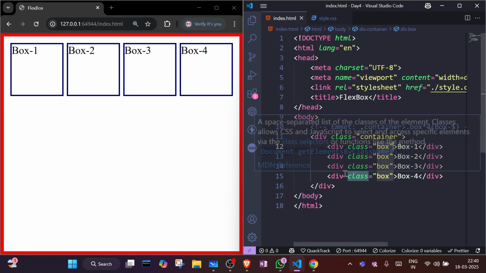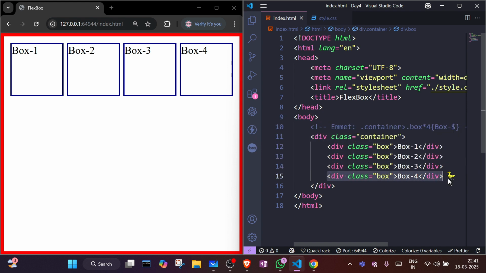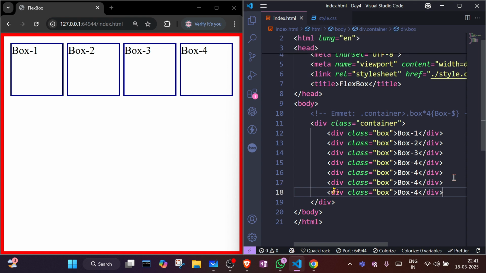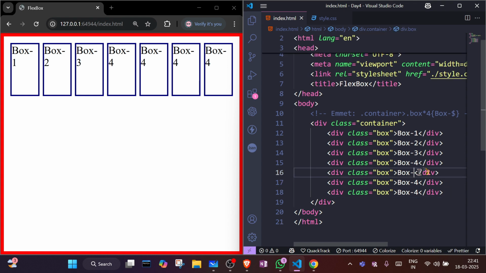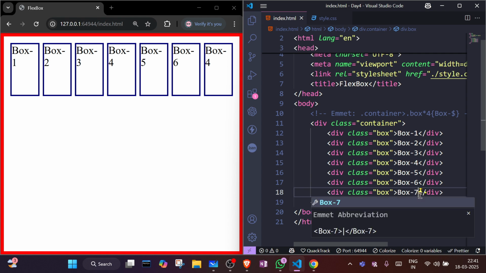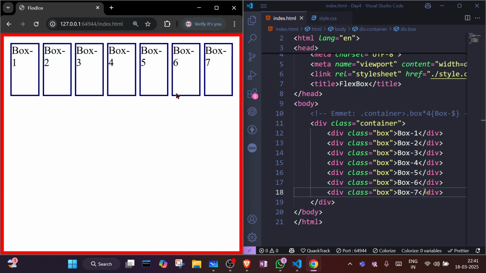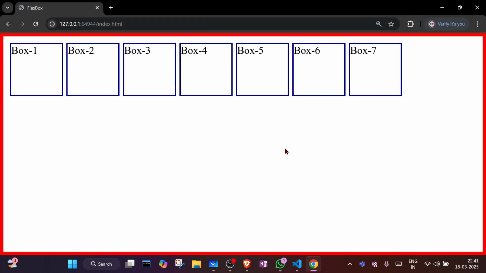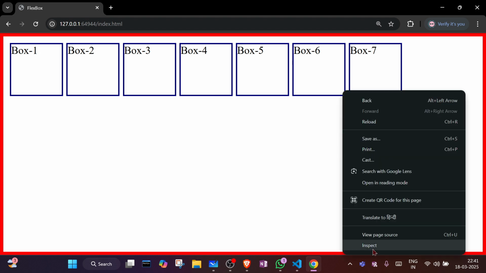Suppose I'm creating more boxes. How many boxes do we have? Total 7 boxes. See, when the screen size is big, it is coming properly.